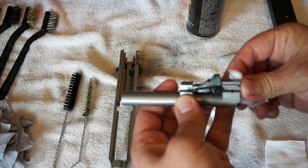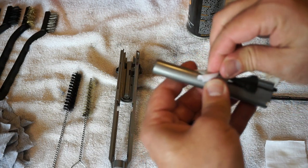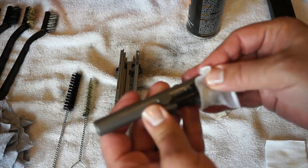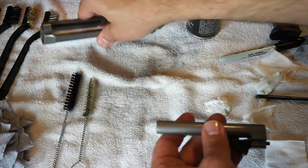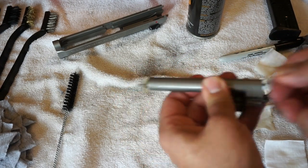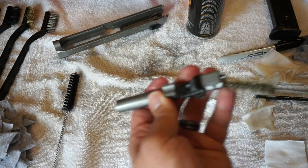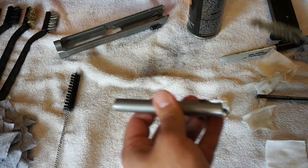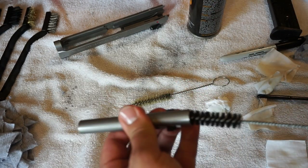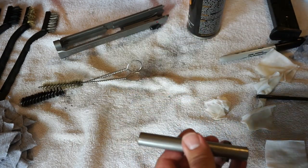Okay, no problems there. You can put a little bit of oil in here if you want to, using the straw from your CLP can, if you feel like you need to. If it's dry, you might want to go ahead and do that. Okay, again, let's continue wiping this off. Okay, I'm going to take my copper brush and run that through the rear just a couple times. We're going to get any built up burnt powder that might be in there, or copper jacket material, etc. Go ahead and take your nylon brush and run that through a couple times. It just kind of does a second stage of cleaning for the barrel. Okay, got that all done.